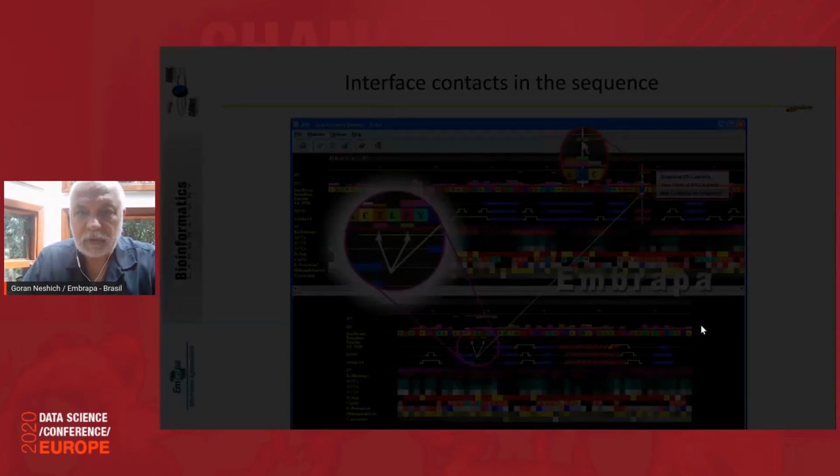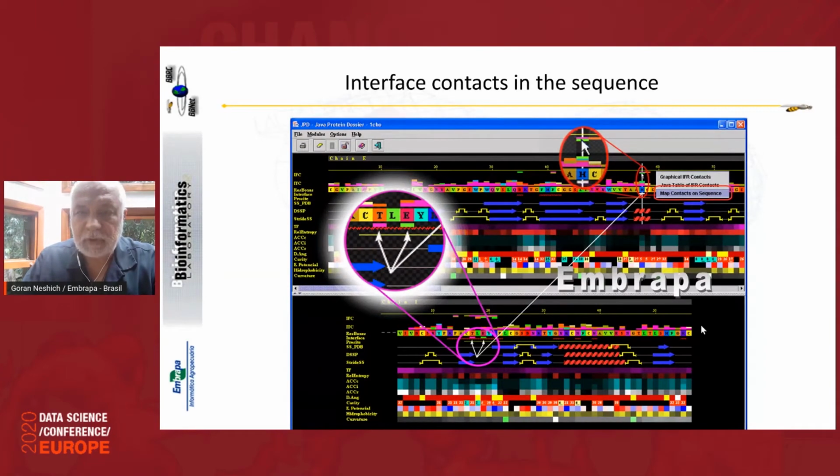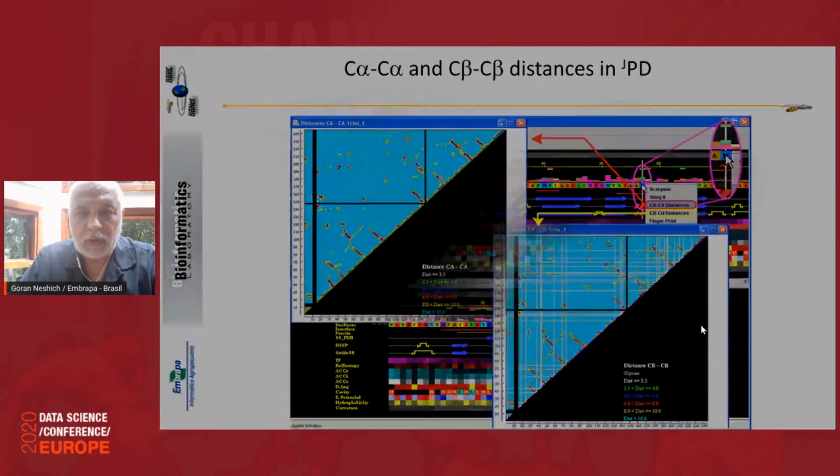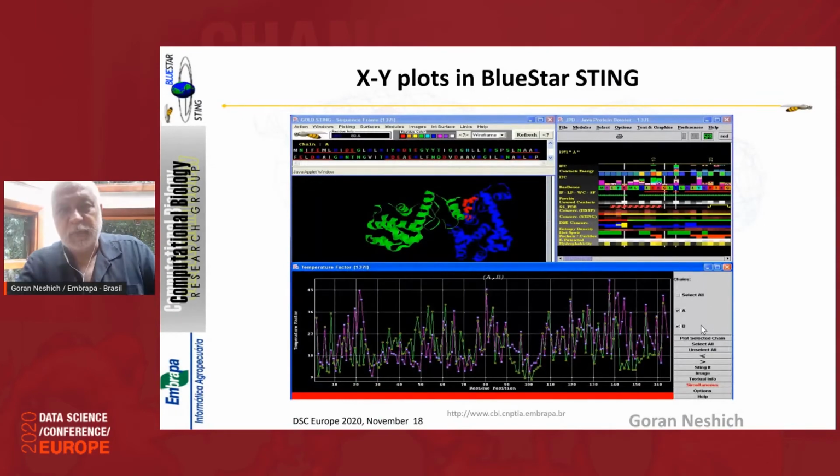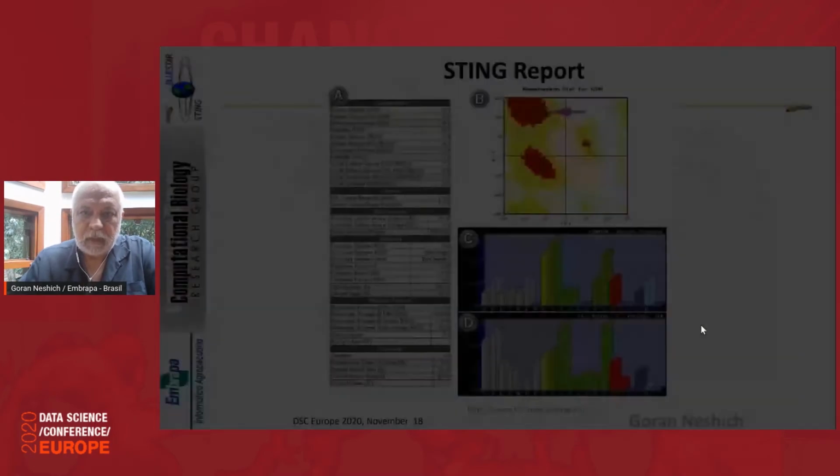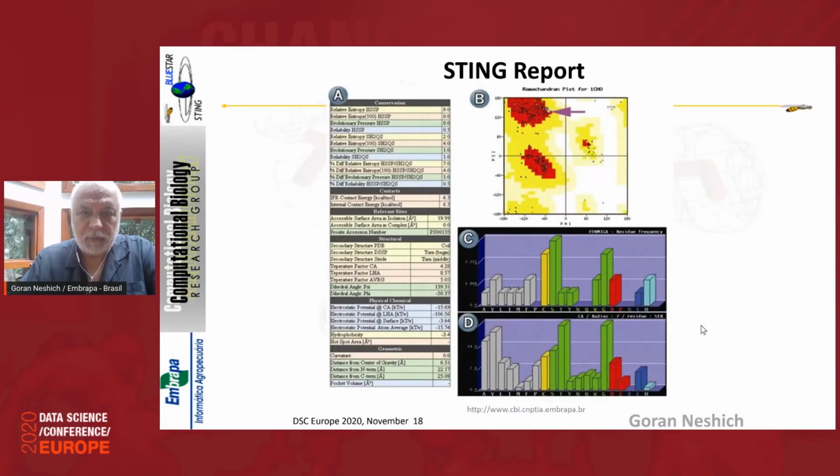So once we have this database, we can make reports. We call them STING reports, and we can do it graphically and show any of these parameters. Here in this picture, we have a collage of different windows. In the first one, you have sequence referenced parameters. Below that, geo-referenced, structure referenced parameters. And on the bottom, you have a classical XY plot of the numerical values of any parameter that we can select, one of those 1,540.